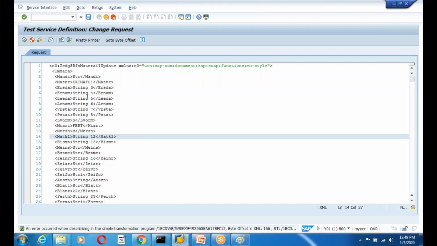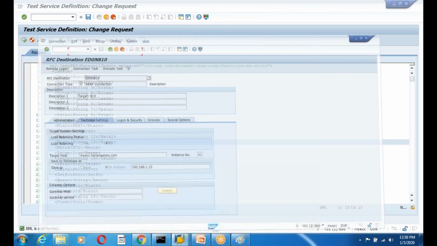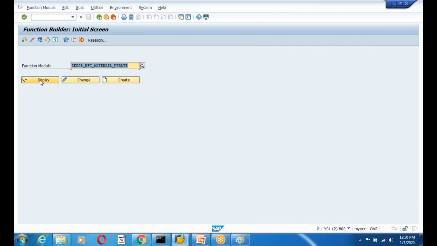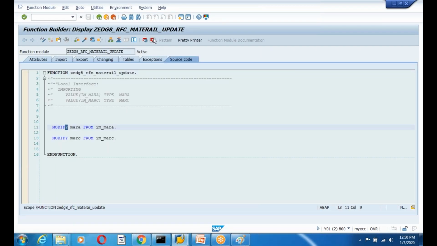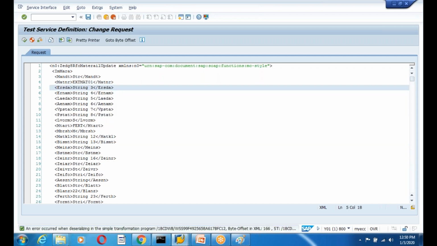Error occurs because you have the details. What I can do is check whether the XML is well formed. If there are any errors in the XML, it gives me the errors. What is this? So what I will do is first put a breakpoint inside the function module and check whether my function module is being called or not. So SE37 and display, and since it is external, I need to put in an external breakpoint. Maybe if this is not called, then the problem is it's giving me the error.